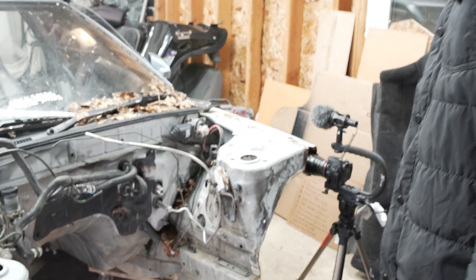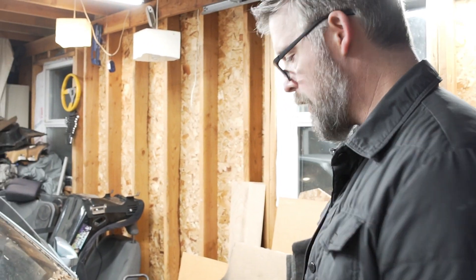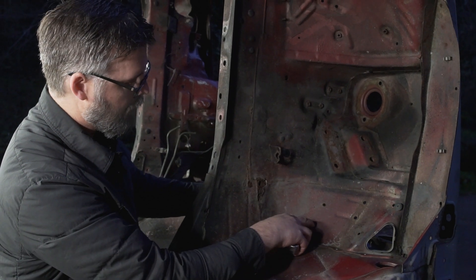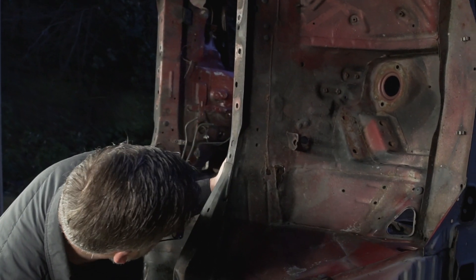That means we don't want to keep any of this. I was kind of hoping because there's not rust on this one and there's a little rust on that one. It needs to change, probably all the way back. Here's the thing about the rust — this whole panel is good, so take out all the spot welds, take out the panel, and replace the panel. There's no reason why, if we have this all jigged up so we know everything is straight, we can't take out this piece and replace it with the one from the skyline that has no rust. Even if we have to move it a little bit, it's totally fine because we'll know everything's straight because of the jig. That'll fix the rust problem, and that's pretty freaking cool.